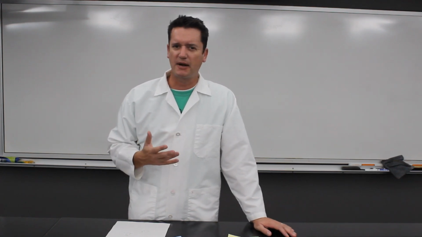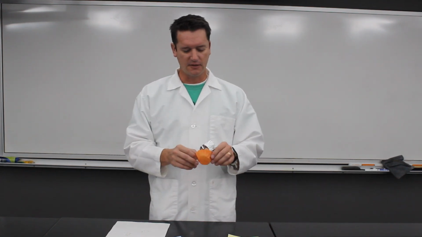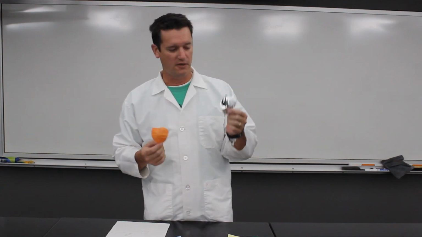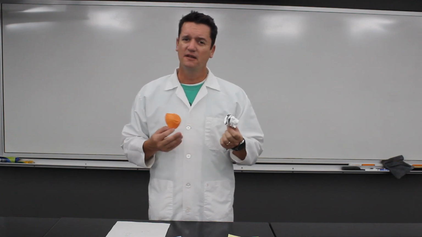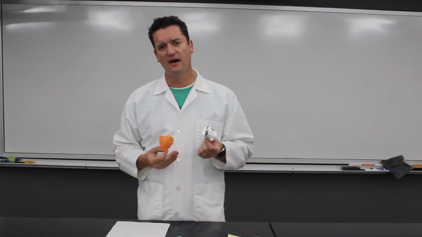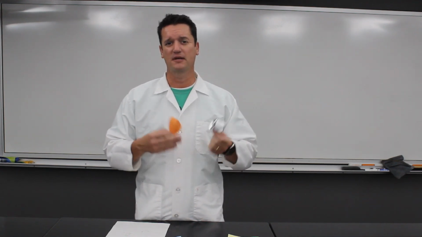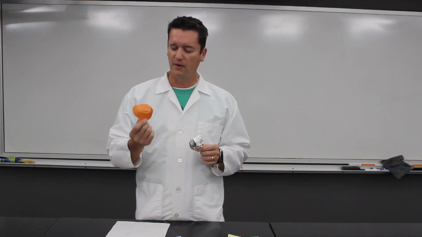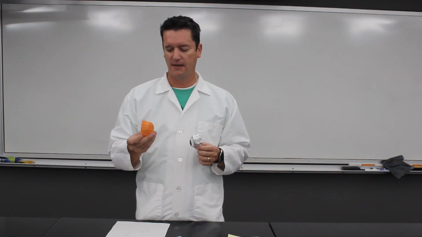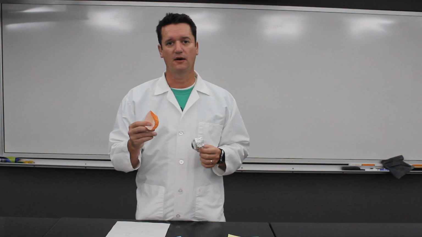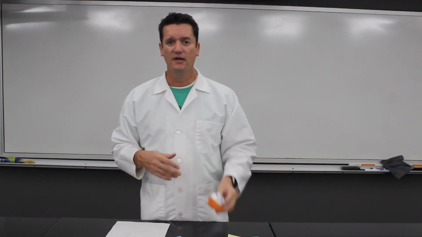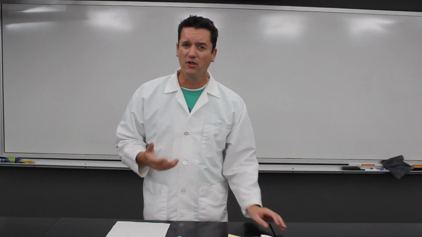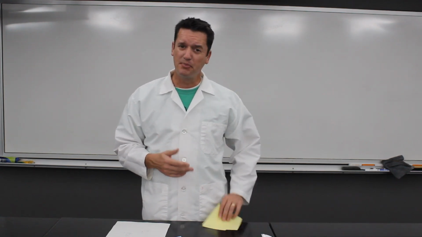Some of the extrinsic properties that we want to look at are in this foil here. The foil here in this cupcake holder is shiny. The color or the shine of it is an extrinsic property. It's kind of on the outside, where this one is not. This one is definitely orange. So these types of properties are things like color, texture, where they're located, shape.